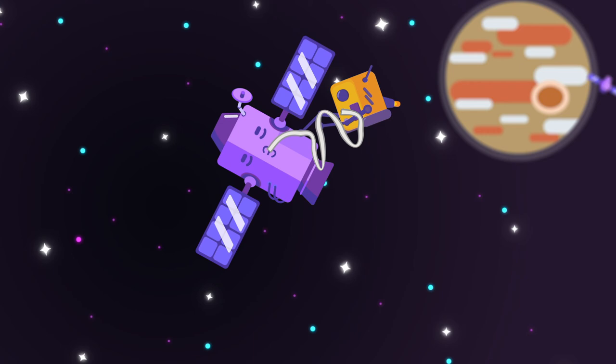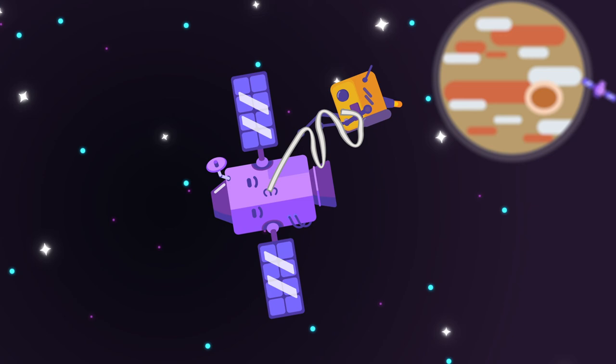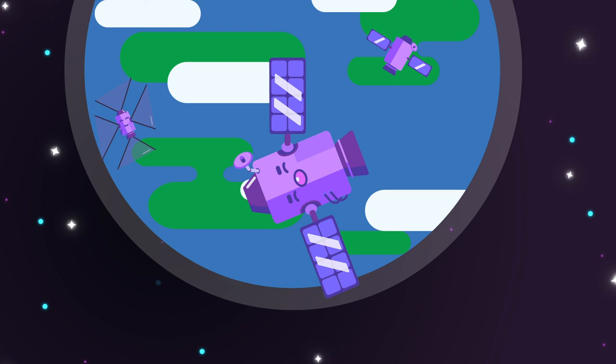Or what if that very same robotic arm could refuel the propellant tank on a spacecraft that relies on chemical propulsion, just like you or I would refuel the fuel tanks on our cars. Robotic repair and maintenance could extend the lives of hundreds of satellites orbiting around the Earth.